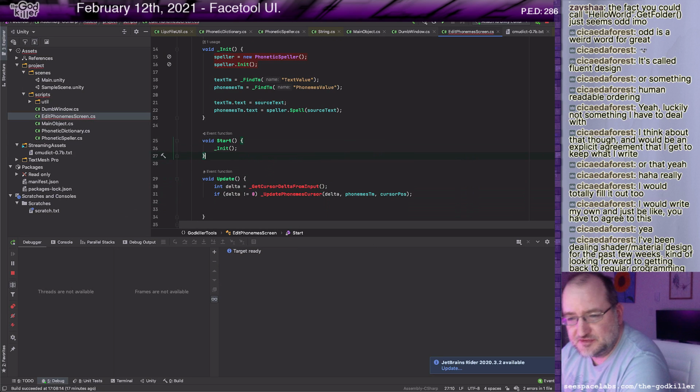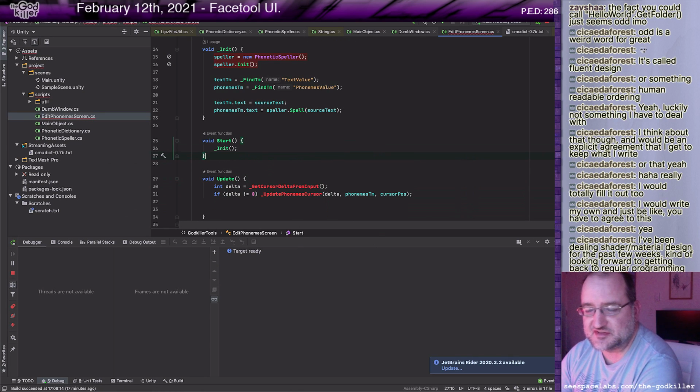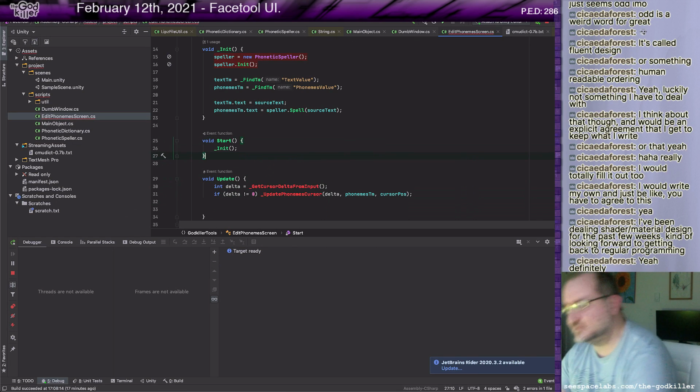Yeah, I don't know. Do you do the modal thing too, where you just stay in shader, or anything that's really hard, or kind of not hard, but different than the normal mode? Yeah, yeah.